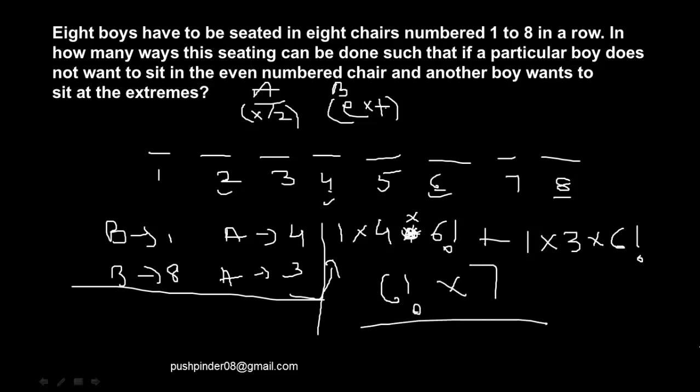So I hope everyone understood. This question is way too difficult if you don't know the exact structure to solve it, right? So this can come in your GMAT examination, it can also come in your CAT examination. For GRE, yes, it can come, but the chances are pretty slim, right? So let's go ahead and move forward. Fine. So your answer is nothing but 7 into 6 factorial.